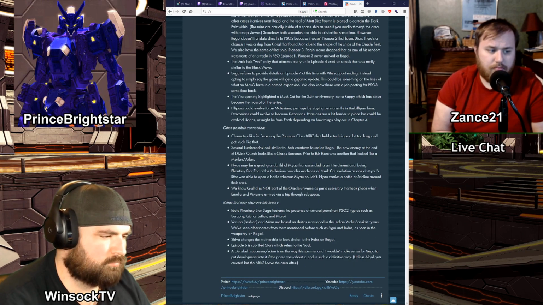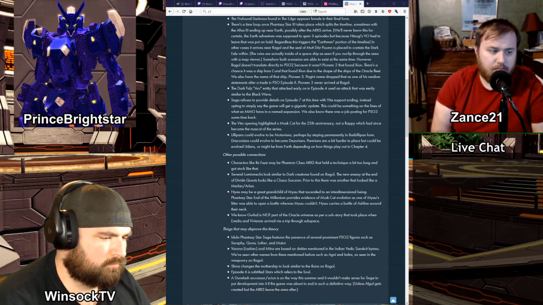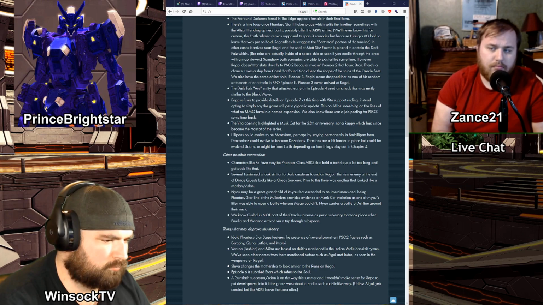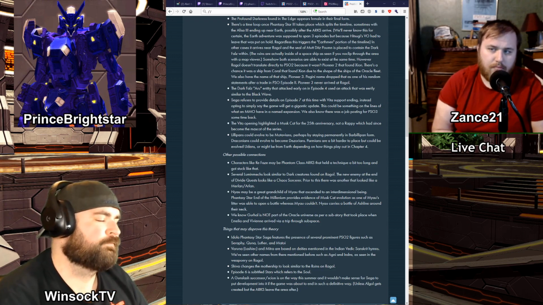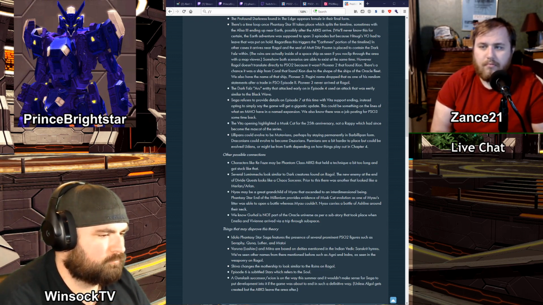And then the last kind of big one here, a Gunslash successor sign is on the way for the summer, and it wouldn't make sense for Sega to put development into it if the game was about to end in such a definitive way. Unless Algol gets created, but the Arks leave the area after, and that's kind of along the lines of what I was saying before, that they may just seal Shiva inside there, because we know it's not the Arks that finish Shiva off in the edge.